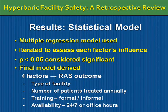Okay, so we have a whole bunch of associated factors, about 9 of them, that we looked at to see how they correlated in terms of safety. Now the challenge was to put all of that into what we call a linear regression model and see if we can come up with some predictive model that can tell us, if we find a chamber that we haven't seen, what sort of questions we should ask that facility to get an idea of their safety status, not looking at their safety issues at all.